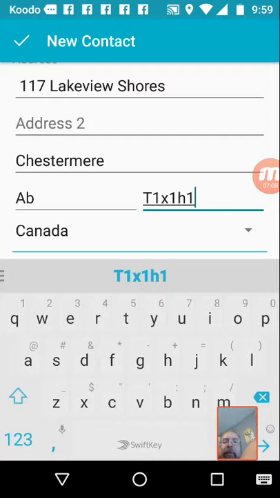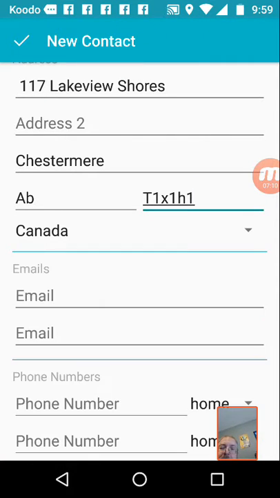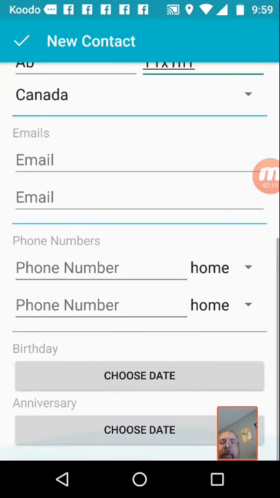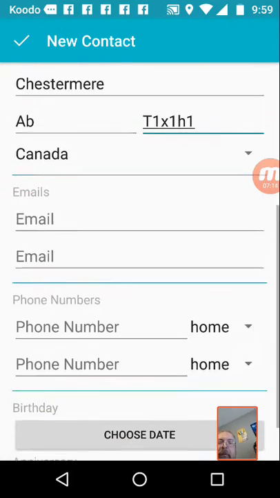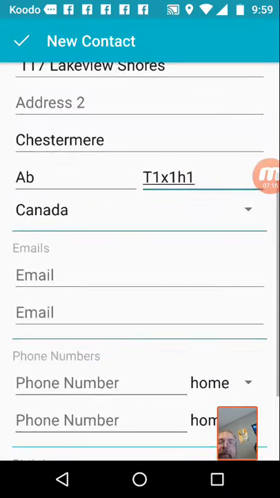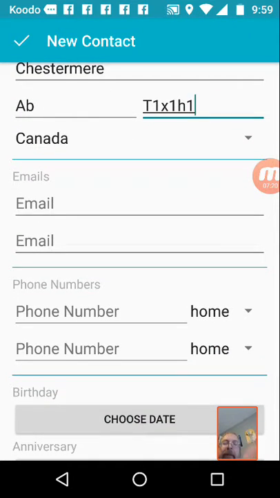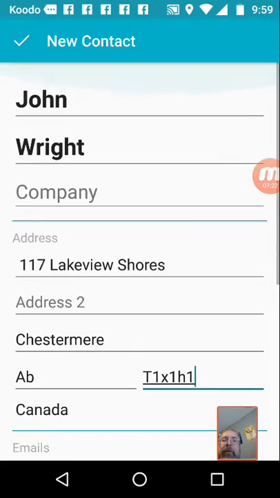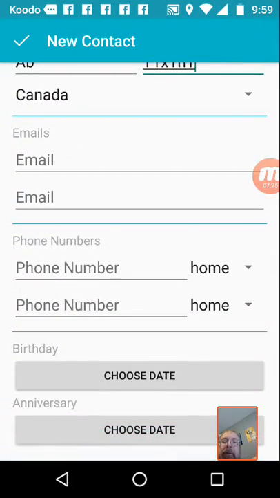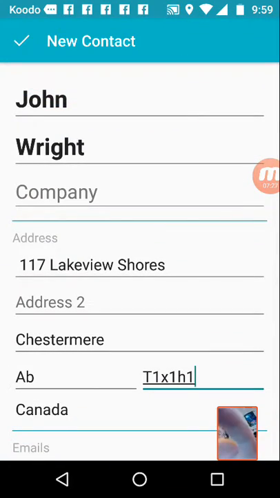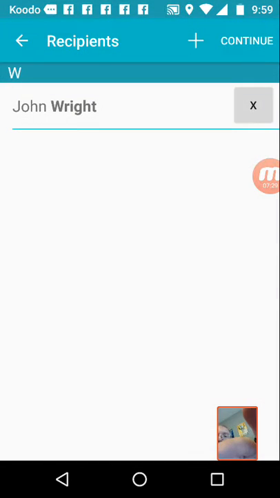And then I could just go new contact. There's a number of things here you can do, like choose when to send it and that kind of stuff. But that's all good. I could add their email now if I wanted to, which would probably be a good idea, and their phone number, just so you have it to go in your contact manager. And you just push the little mark, and that's who it's going to.